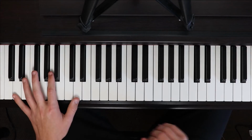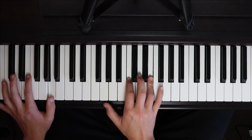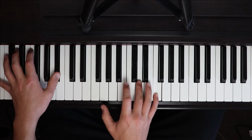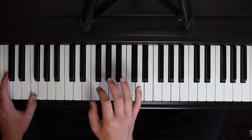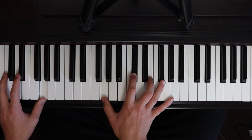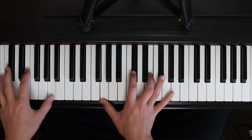So everything all together. The F major, B flat and D, inversion. A in our left hand, my mistake.